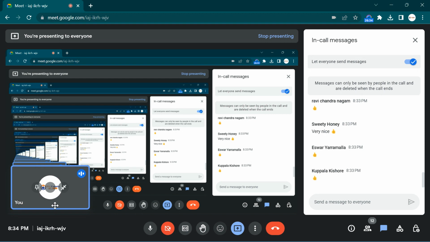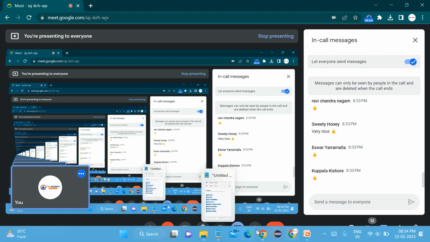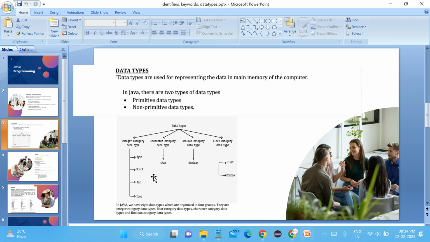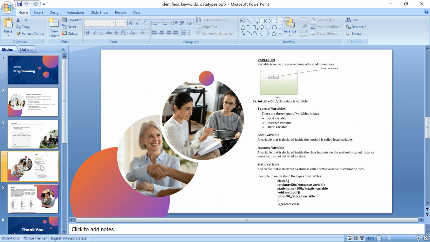Are we good to go for the next concept, the third concept? Nothing but variables. We are going through variables now. If it is clear now, we will go to variables. If it is not clear, we won't go. Okay. Yeah. So coming to the next one, variables.